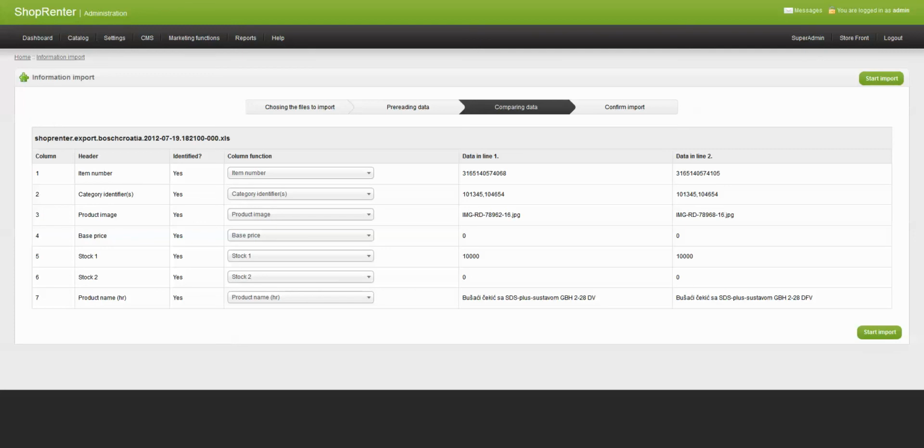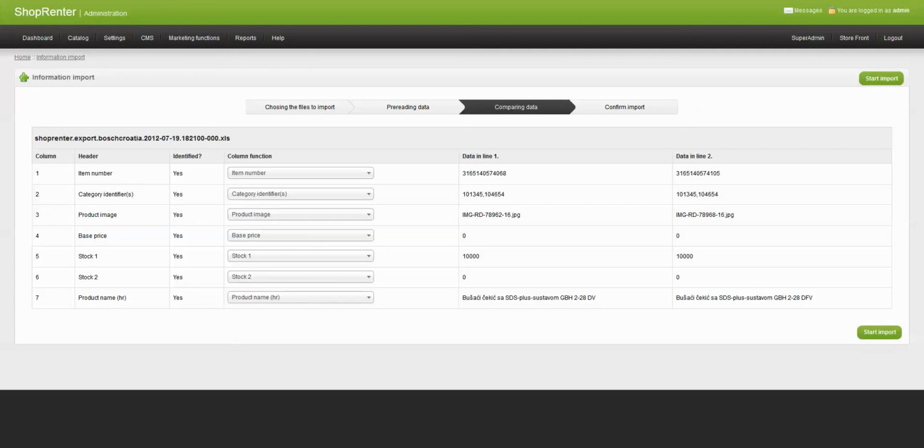The properly exported and modified ShopRenter XLS file can be recognized by the system. It identifies the columns, which allows you to get a view of what type of data is going to be imported.